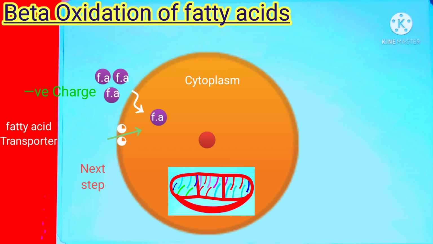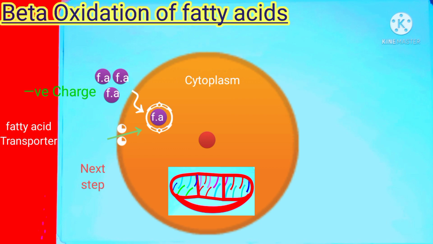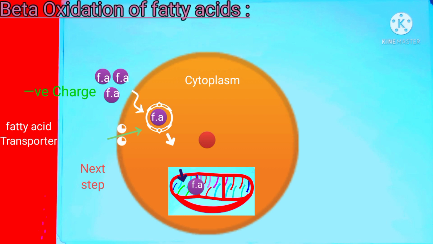During the next step, the free fatty acids must pass into the mitochondrial matrix after passing its outer and inner mitochondrial membrane. The mitochondrial matrix is essential because it contains all the enzymes that are needed for the beta oxidation of fatty acid, like the enzymes for the Krebs cycle and the electron transport chain. Before the free fatty acids can be translocated into the mitochondrial matrix, they must be activated.